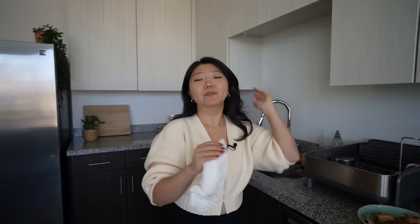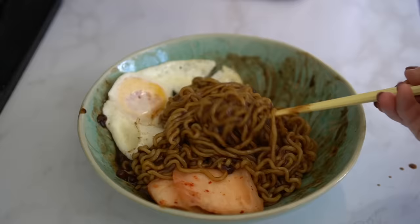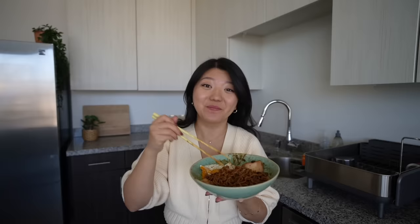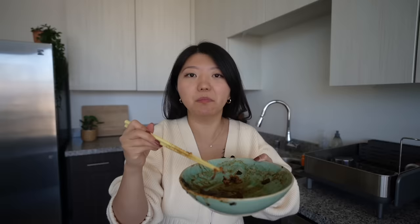I'm terrified I bought 16 packs of these because there's a high chance I'm gonna finish them all. Black bean sauce — the best way to describe it is a very smoky, savory sauce with hints of sweetness. This one is on the sweeter side and it's quite delicious. The sauce is so thick, it's clinging onto those noodles for their life. The noodles are round, chubby, delicious, and so slurpable and soft. It's definitely sweeter than other Zha Zha Mian you'd get at a restaurant, but I really like it. It's not spicy at all, so you'll want to add your own spice. The noodles are delicious, there's so much sauce left which means you can stir fry in vegetables or protein and the sauce will coat it all nicely. Really good instant noodles — delicious, I have nothing bad to say.